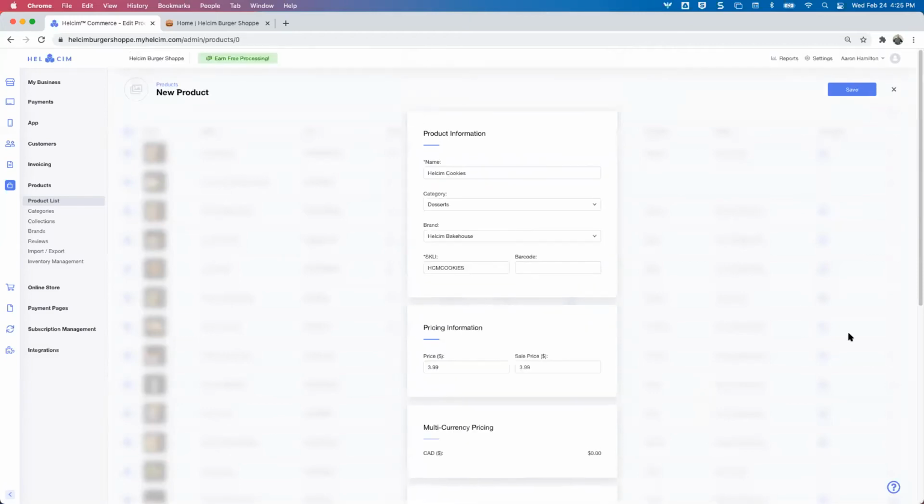Okay, so once we've got our description in place, we can go ahead and click on save.